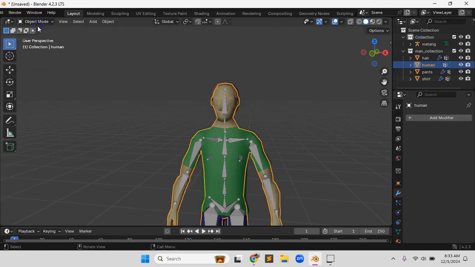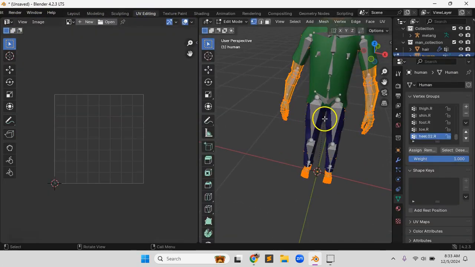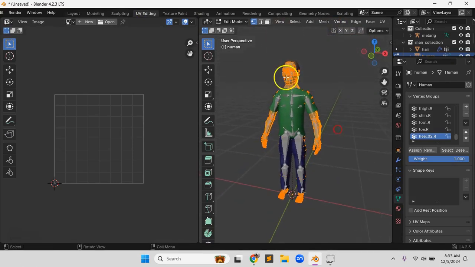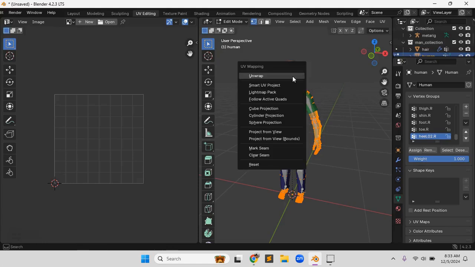Instead of one half drawn and one half generated. And then with that selected, we'll come over to the UV editing tab, and we need a way to lay these flat so we can edit in some details. To do that, select everything for the model you want and push U for unwrap.